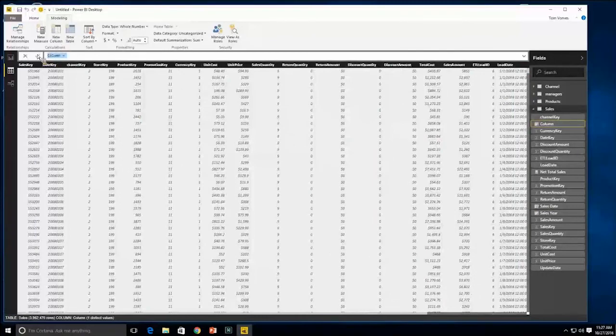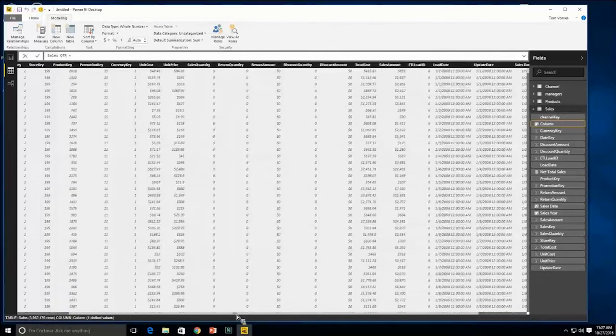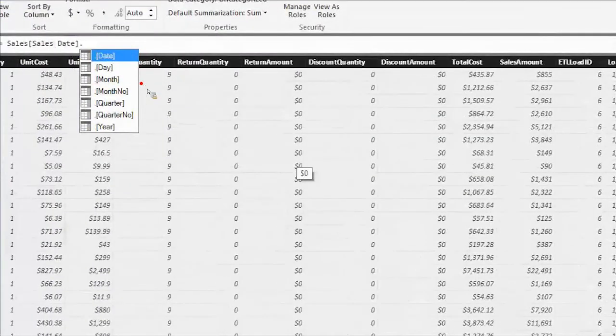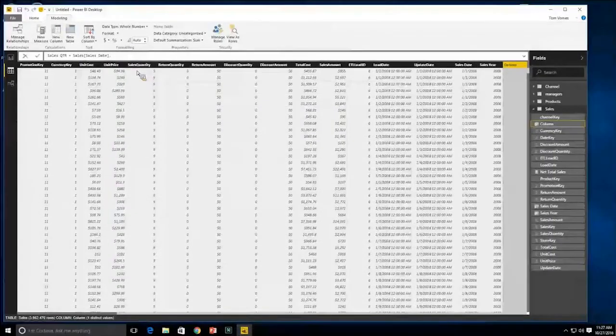Well, we can skip the month. But the next one is my sales quarter, and we're going to make that equal to the sales date dot. Well, would you look at that? It's right there, built right into DAX.